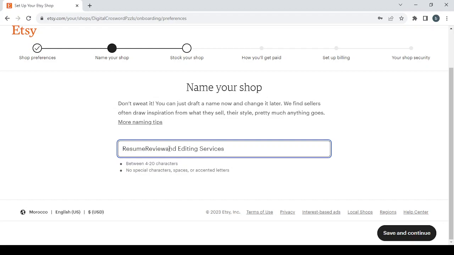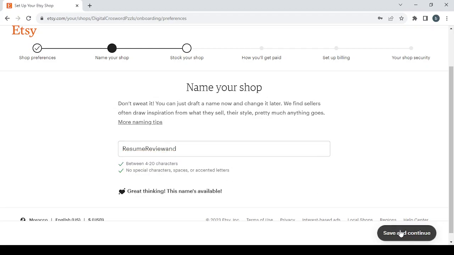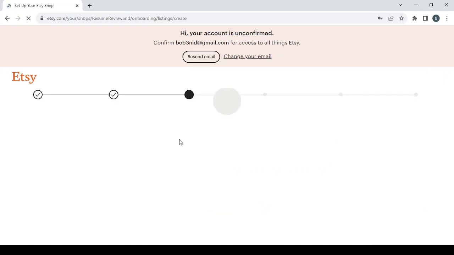So let's just change it, remove all the spaces to respect the guidelines. Then we will need to shorten our name, so let's just keep it short like this, and then click on save and continue.